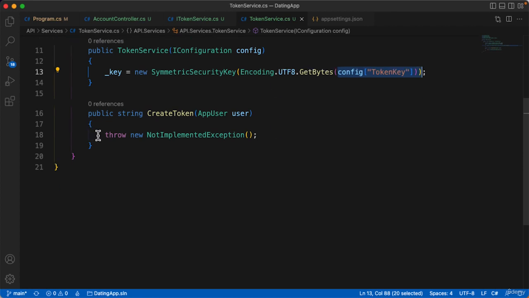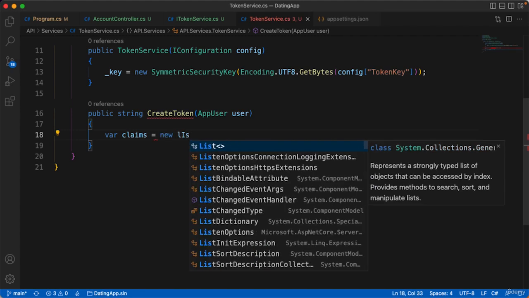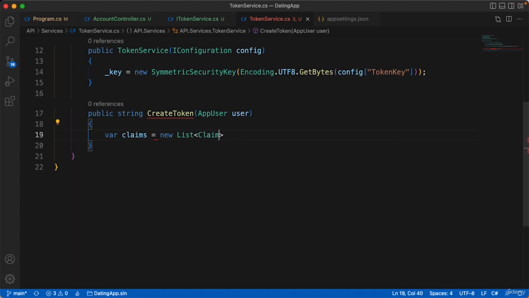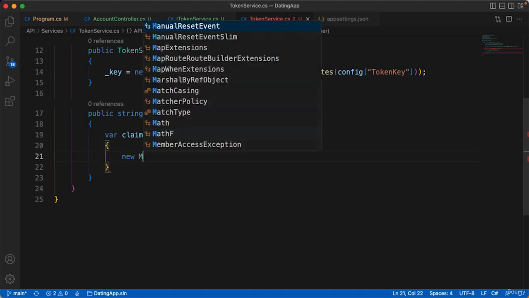Now, when it comes to creating the token, inside our token, we want to include something referred to as claims. And let's just create this, and then I'll explain what I mean by claims as we go along. So we're going to say var claims equals new List of type Claim. And inside here, we're going to specify new Claim.